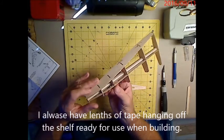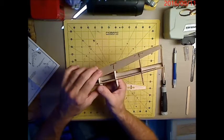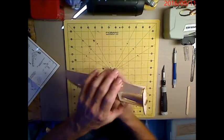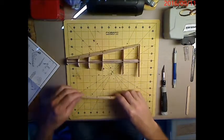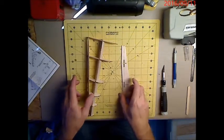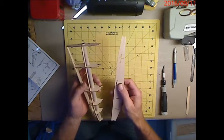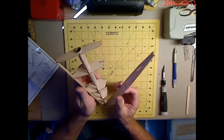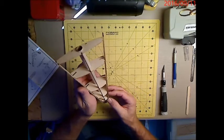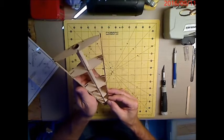And there we go. So that's all the pieces lined up and in on that side. So I could put some tape on this to hold it in place if I needed to. And that'll work great. We'll spin it around and we'll work the other side. I would suggest finding a place where you can really, really work with this carefully and not have to worry about being bumped or jostled while you're doing it.